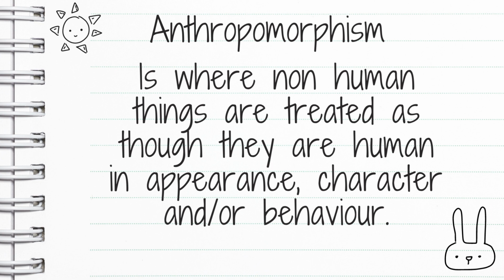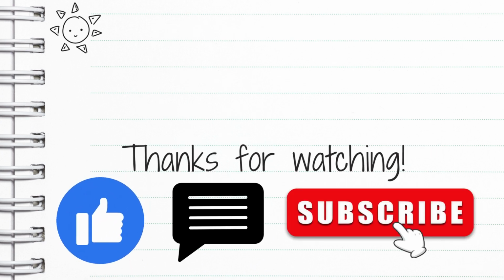So they're all anthropomorphized. Anthropomorphism is when we make an animal or a non-human thing human, because we had Mrs. Potts the teapot, and we had the candelabra, Lumiere, and Cogsworth, all from Beauty and the Beast. They're objects, they're not animals. They've been anthropomorphized. Okay, so I really hope this video cleared that up for you.